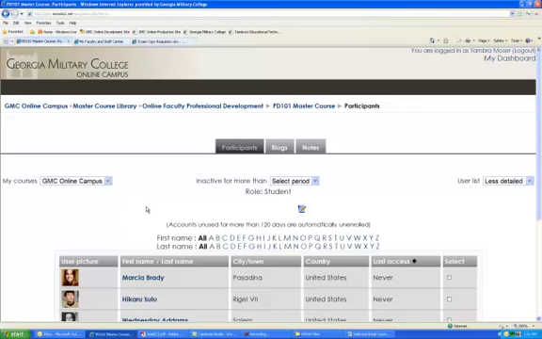This needs to be done at least 1 week prior to the beginning of the term, because the students aren't going to be able to gain access to the course until the Friday prior to the beginning of the term. You can send them their email on Monday or Tuesday, depending on when we are able to populate your class with students, and we will notify you when your class is ready and you have students in it, so you can go into participants and send them the email. Actually, message ends up emailing them to their email addresses. So that's at least Monday or Tuesday prior to the beginning of the term.